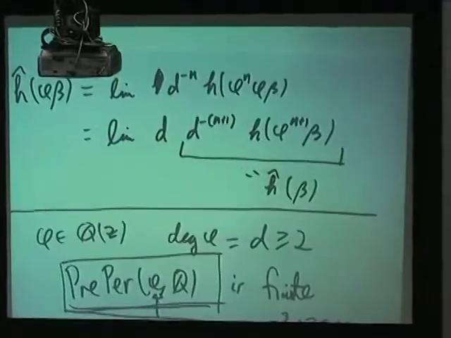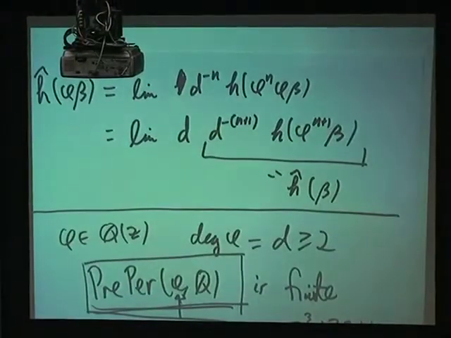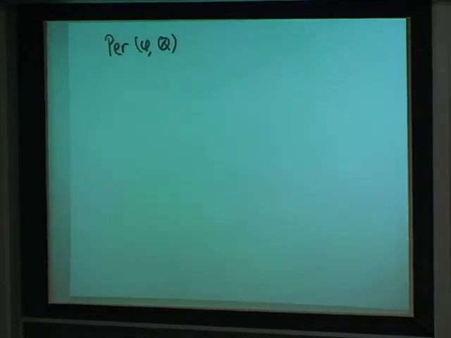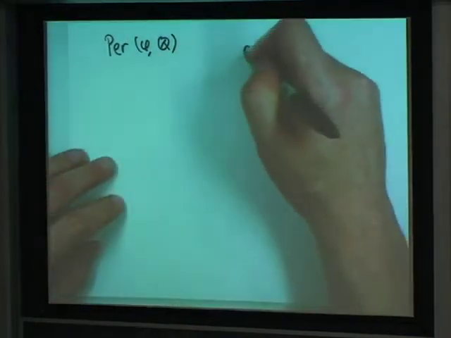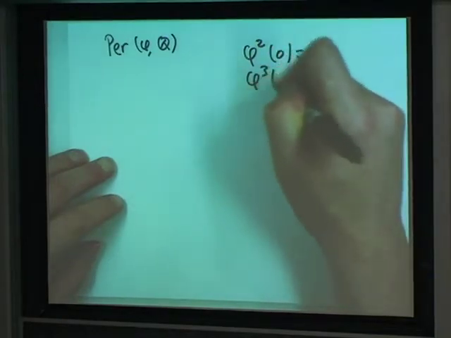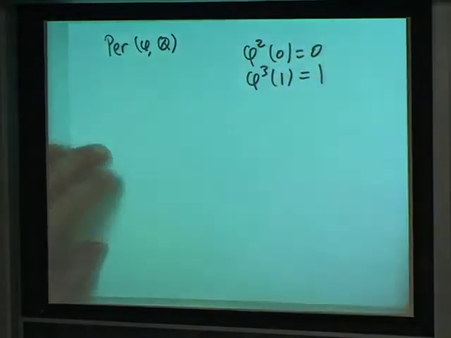So what would be a natural thing to think about this? I mean, how big can this be? Or even, how large can that be? How many periodic points can you get? Well, if you let phi have very large degree, you can create maps that have lots of periodic points, right? Because, for example, just to require, say, that phi squared of 0 is 0 and phi cubed of 1 is 1.